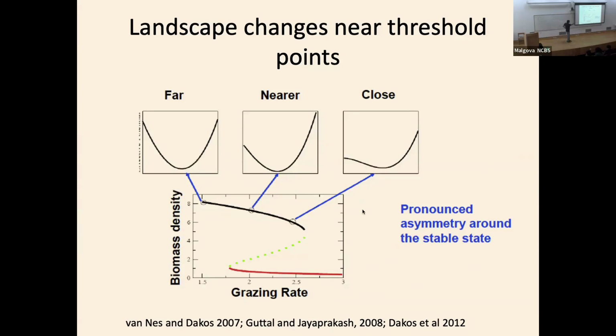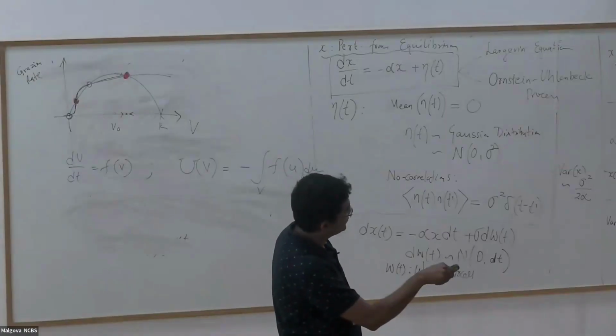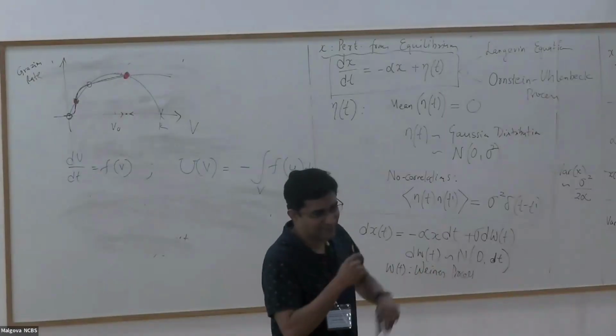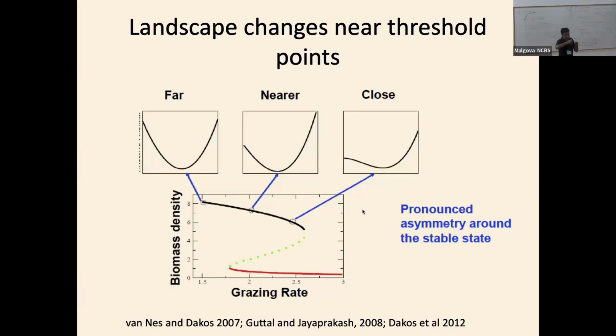So this has a larger value of alpha, so it has a faster rate of return. This has a smaller value of alpha, and this an even smaller value of alpha. So you remember what we did here? So what do you expect now? As you go from here to here to here, what do you expect in the stochastic time series then?